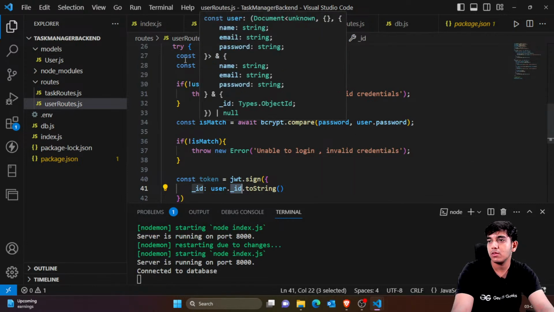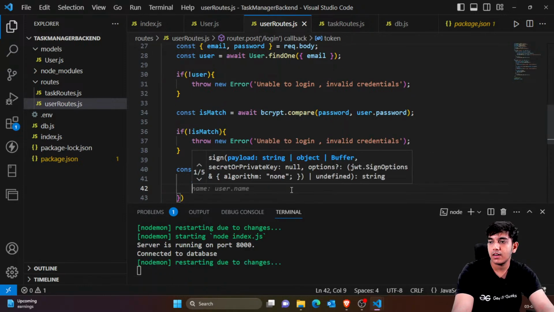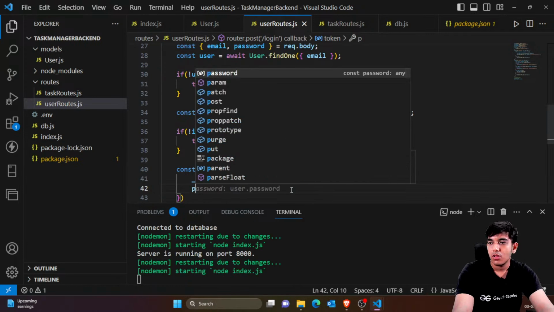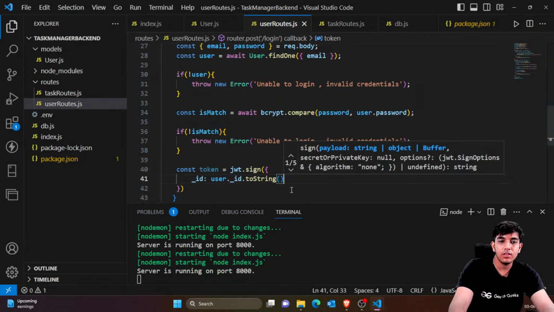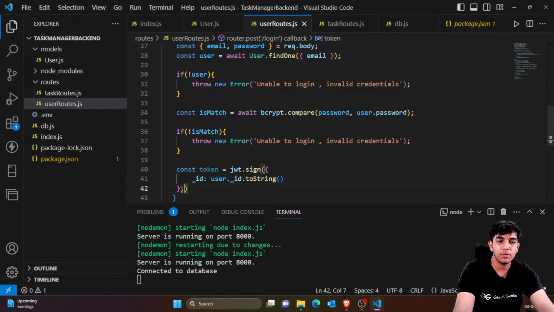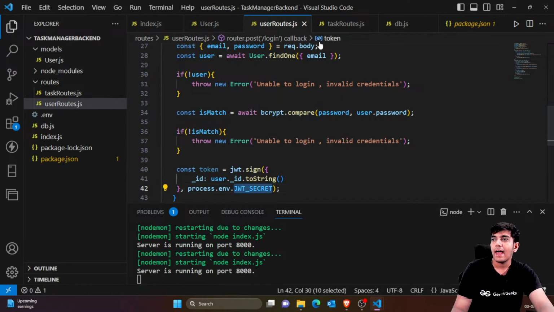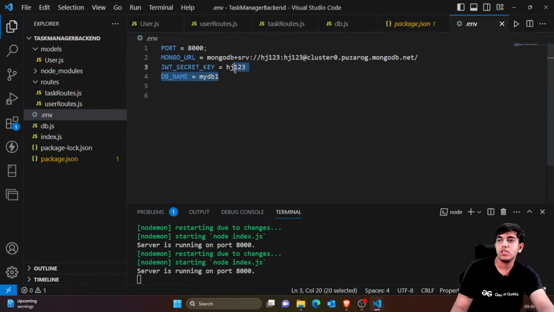Whenever the user has been found, if everything is fine, user is correct, password is correct, we'll actually have a user in this object, right? This is the user's object, so I'm actually taking the ID out of that, and then I'm creating a token out of that. One more thing is required. After this, you have to go out of these brackets, and here you have to specify the JWT secret. JWT secret is actually a type of password which would make your token more secure. This can be anything.